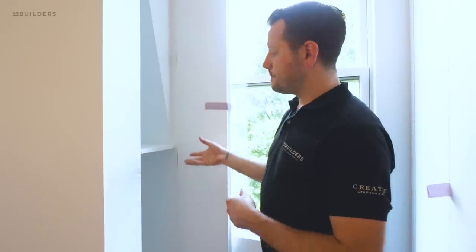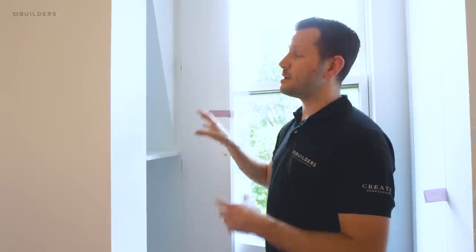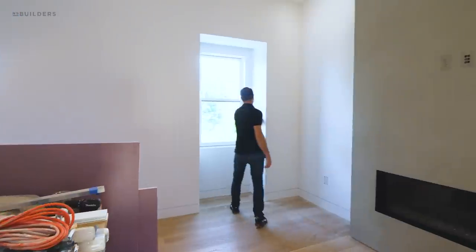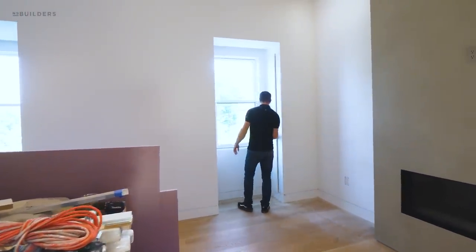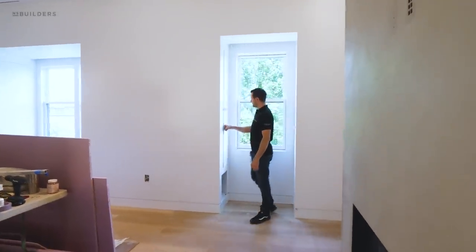Since these types of hinges need to be mortised in, we're able to actually do this all in the shop ahead of time because we fabricated these cases in the shop before bringing them here into the field to install. So when we came here today, we just needed to grab the already painted door, pop those hinges on, hold the door into place, and screw those hinges on.